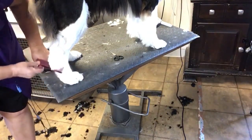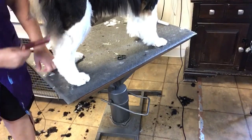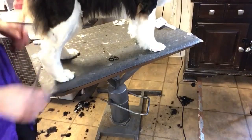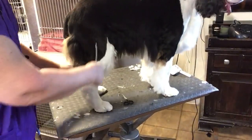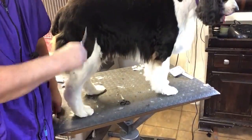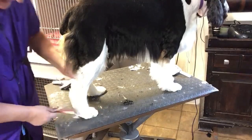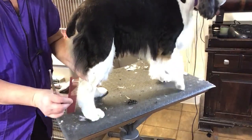Now, here's Noah. That's about the thickness of a Belgian comb. And you know what? For a show dog that has a lovely bend to stifle like this dog does, and this big, huge, thick hip, there's no corrective grooming to be done on this dog. This dog has an ideal rear end. Perfect. I don't need to do any corrective grooming. So in that case, the hocks on this dog are only the depth of my Belgian comb.